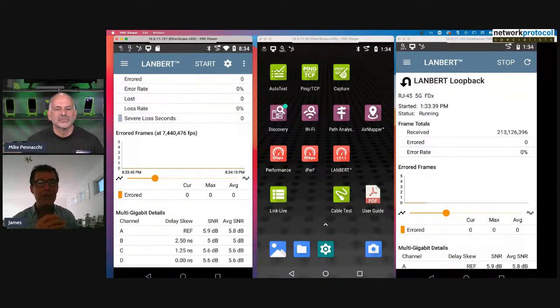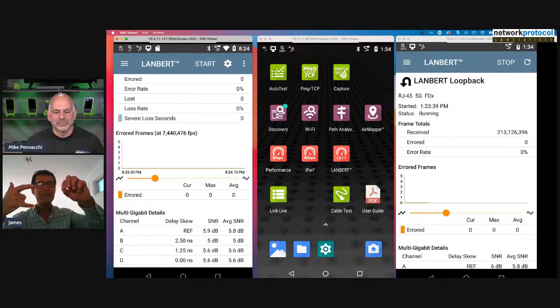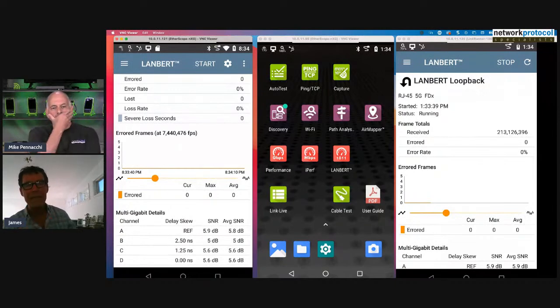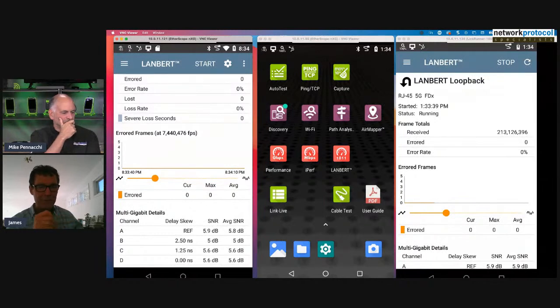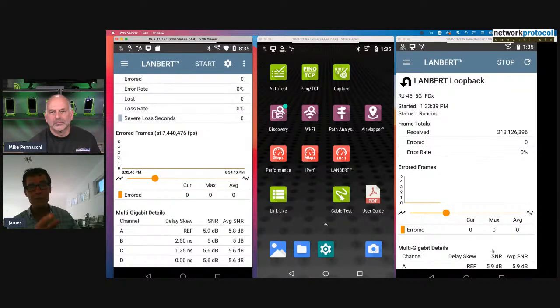We see this quite often. The B pair seems to be the dog pair, and I think it's that one pair that tends to wrap around the cable more. Even if you were to take out a very precise TDR and measure it, you'd see that the B pair tends to be longer, because it just has more pair twists, not inner pair but outer pair. As we're running along here, we're monitoring the signal to noise ratio, and this isn't bad. In fact, our default is that if it would drop below 5 dB, we would have considered that an error unless you changed the settings.